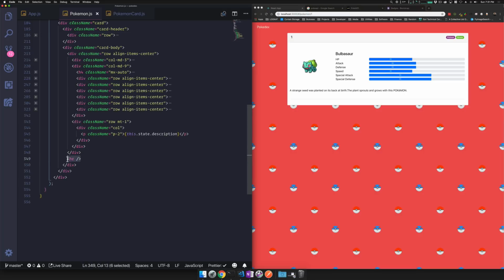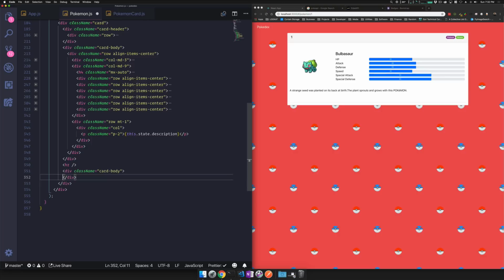I think it needs to go one more down. There we go, yeah. So that's what I wanted. So I want a card body here, and then I want to put a line and then another card body, because I'm going to put down some profile information, and I want to make sure that that looks good down there. So down here, I'm going to put in another card body.